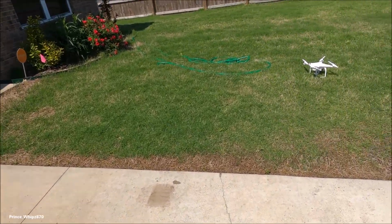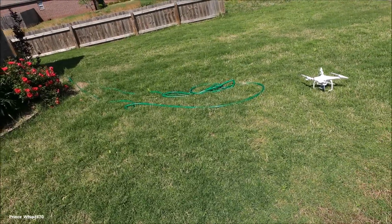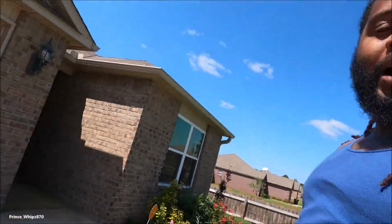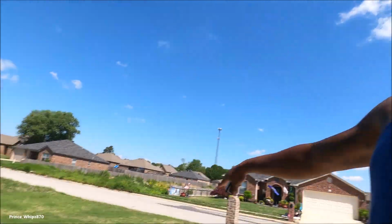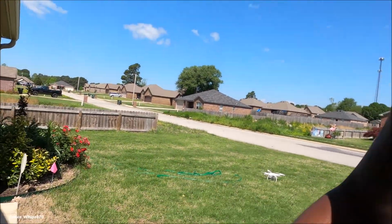All right, I got the Lexus out the way. That thing just went crazy on me. I was watching a YouTube video and that joke just took off and flipped over right here in the grass. So I gotta see what's going on with that.